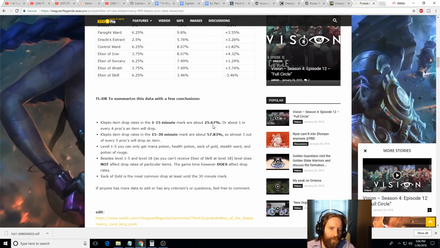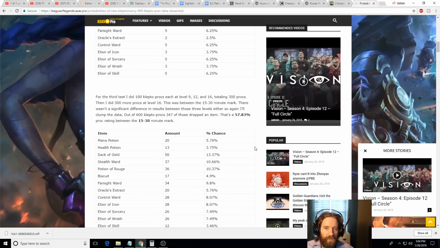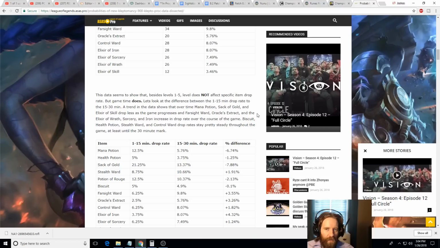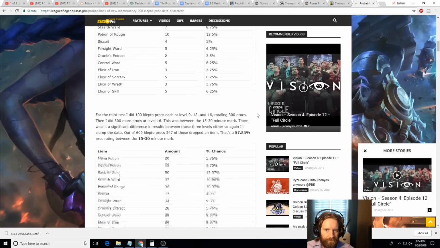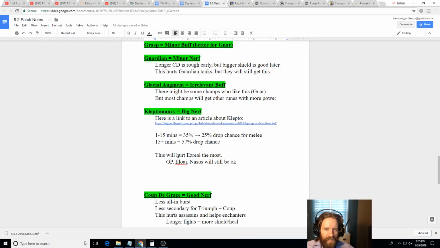I don't know. I mean, time will tell. But I think it's really bad for Ezreal. I think it's reasonable for these other champions. There were quite a few abusers of it. So Nasus is going to get hit by the talisman removal and by the Klepto change. So maybe Nasus doesn't deserve a ban at Plat and lower now. Illaoi's probably still going to be annoying. We'll see. But I think that hurts Ezreal more than anybody. The other people, it seems like it'll probably be okay.